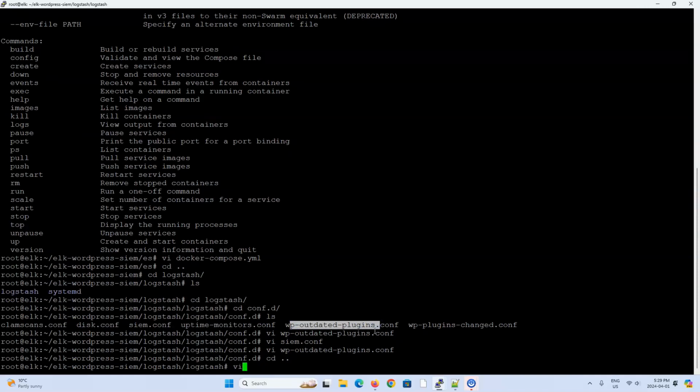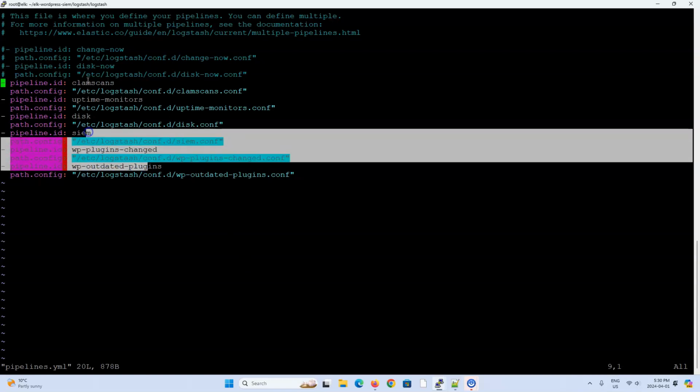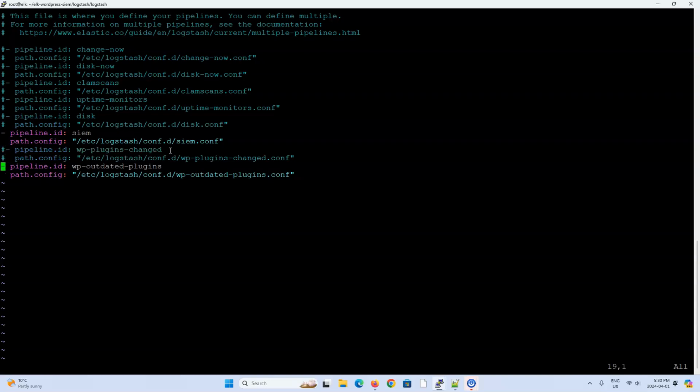And this is where pipelines, we should update our pipelines to mention only those two for now. You know that later on when I re-import all the rules from our demonstration, we would use every other one of these fields. But for now, we only have two. So I'm going to comment this one out. We don't need this. We don't need this. We don't need this. We want this. We don't need this. So we just want these two.